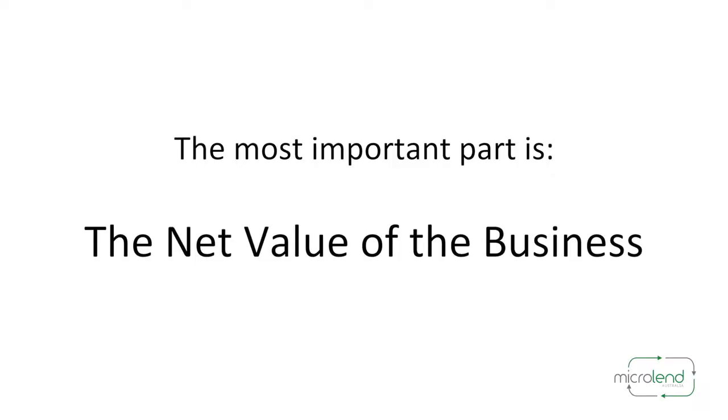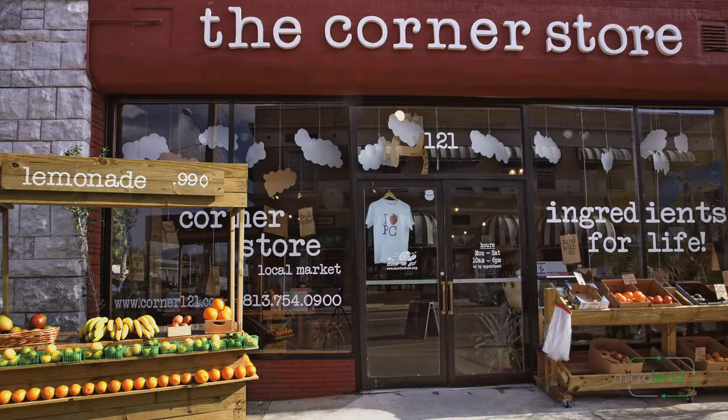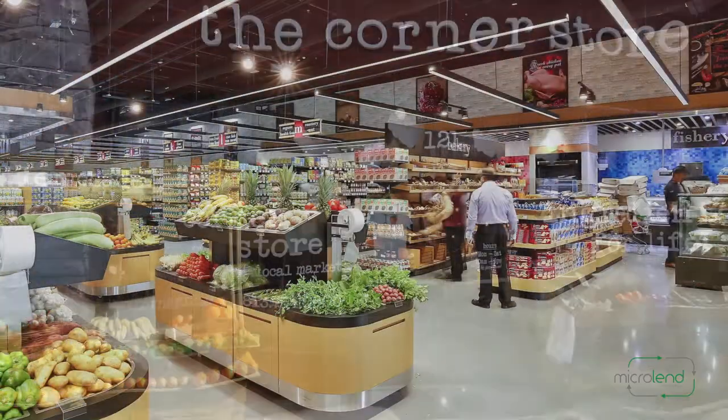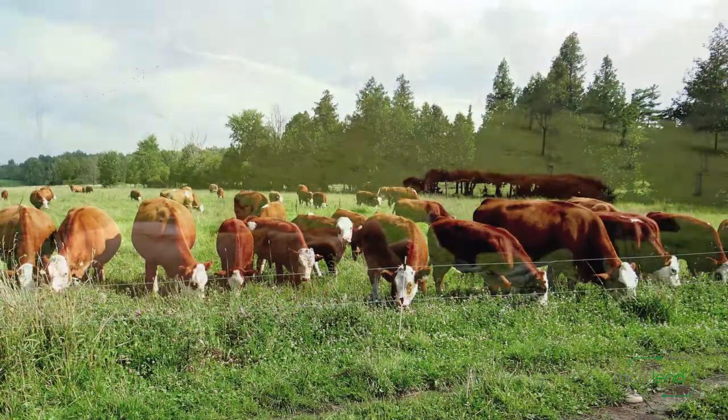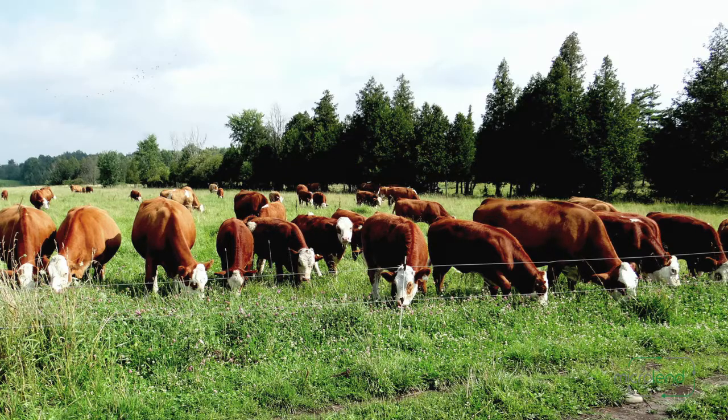The part that is the most important part to the business is actually the net value of the business. That is, your business wants to be rich. It doesn't want to be a little corner store. It wants to be a supermarket. It doesn't want to be 1 or 2 cows. It wants to be a cattle empire. Note that I'm not discussing what you personally want, but rather what the business wants. The usual way that most businesses become rich is by having a good profit. Hence, having a good profit is the second most important part of a business.